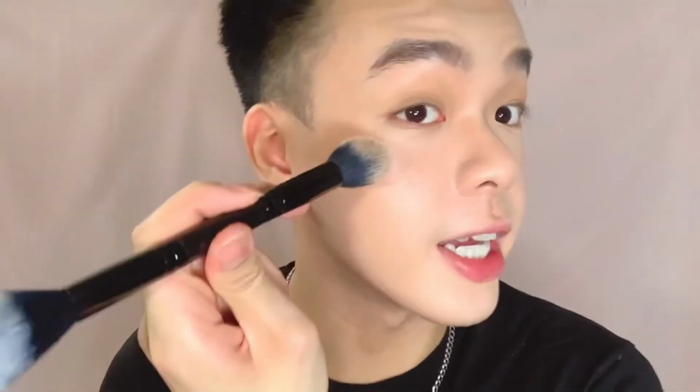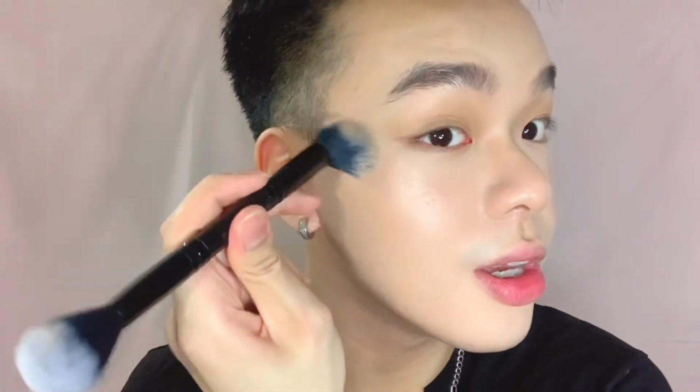What else? Ooh, yes. Highlight. So I just recently got this Maybelline New York Master Chrome palette, and this is in the shade Rose Gold. And I'm not gonna lie, man, when I first tried it on, I nearly had a stroke, cause look at this, okay? Look at this. Maybelline, I swear to God, y'all be doing the most. I can't wait for them to drop more products though. In Malaysia, I mean.